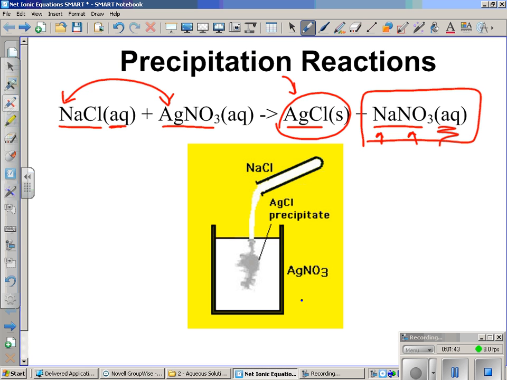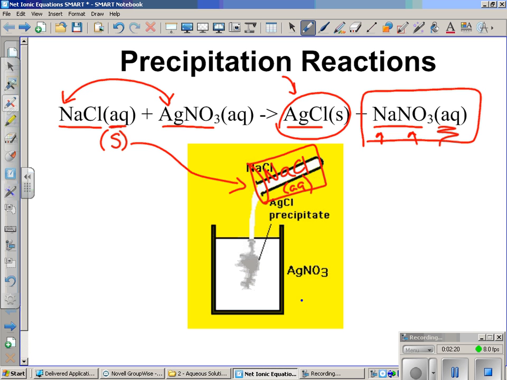And aqueous can't yield another aqueous and another aqueous, or else there's no real reaction taking place. So in this example, you can see in your little image here, you've got your sodium chloride making a solution. Actually, this isn't really this exact equation, because you can see them pouring solid in. But since the solid immediately becomes a solution upon entering the silver nitrate solution, it is essentially the same thing. Our example should really be a beaker pouring NaCl aqueous in. That would be a better representation.